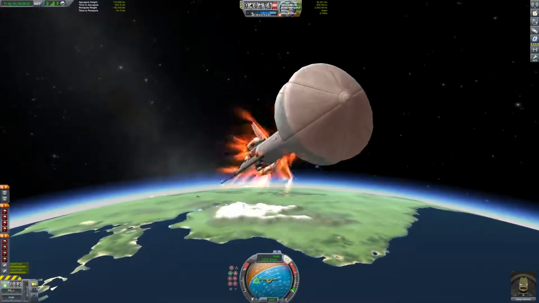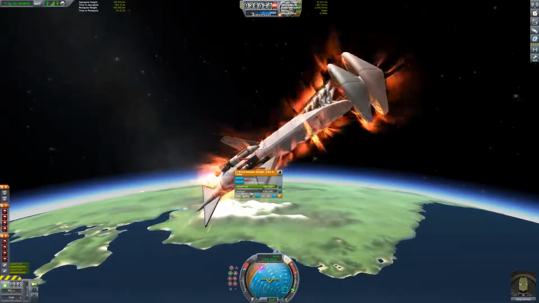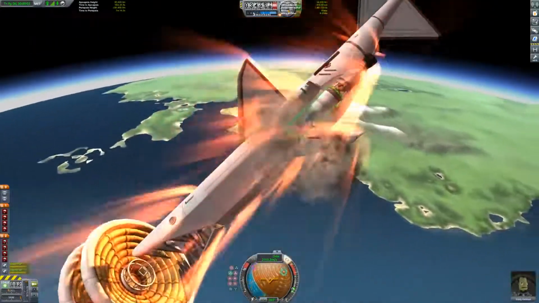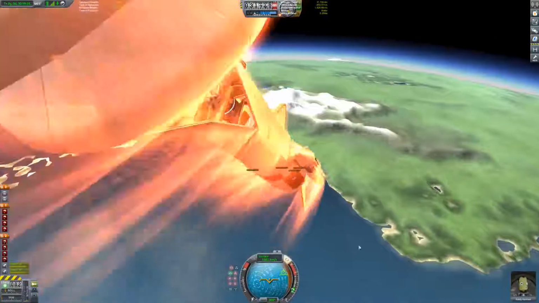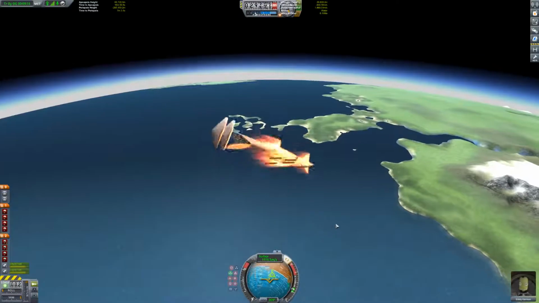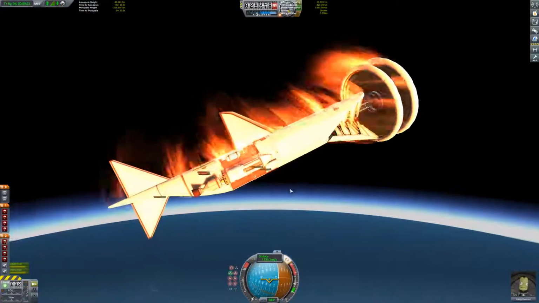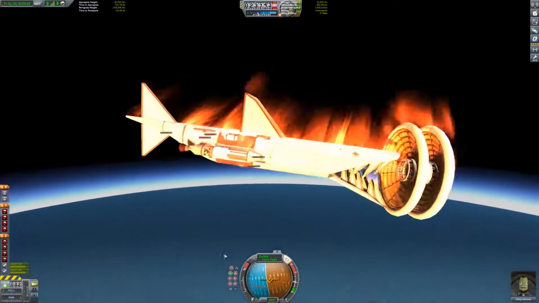Drogue chute, save me! Drogue chutes, where are you? Wait, that is overheating. Never mind. Oh no! Drogue chutes! Drogue chutes, why? Because they're red, they won't do the thing. However, he lost some fins, but he might make it.